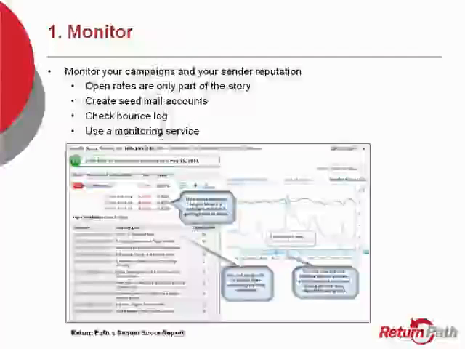Like I mentioned before, you can look at your response rates to get a good gauge of whether you're being delivered to the inbox or the spam folder. You can also create your own seed accounts. You can go to Hotmail and Yahoo and Gmail, sign up for accounts, send your campaigns to those, and then log in later and see where it was delivered. However, that's kind of a laborious thing to do.